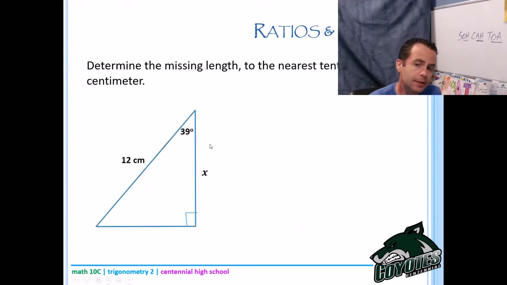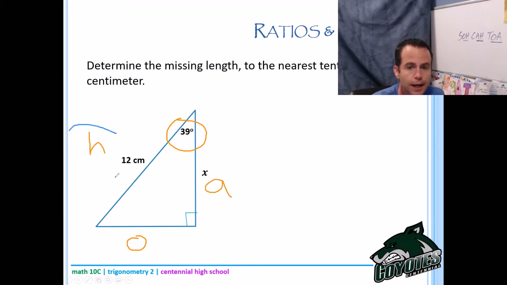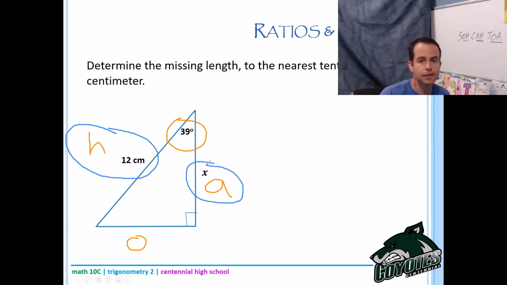Okay, next guy, here's my unknown. So what's going on? Given that we have this 39 degrees here, this would be my opposite, this would be my hypotenuse, this would be my adjacent. So when I walk myself through this, I'm going to say, okay, I have the hypotenuse, I want the adjacent. So I need to find the trigonometric pair that will connect adjacent and hypotenuse together. That would be cosine. The a and the h are together on cosine.